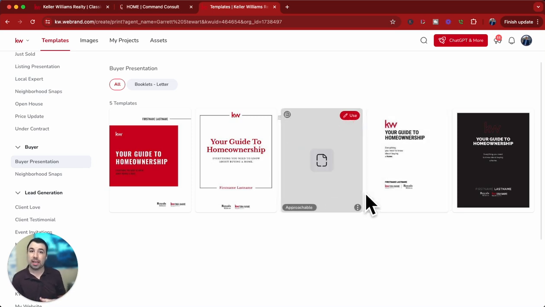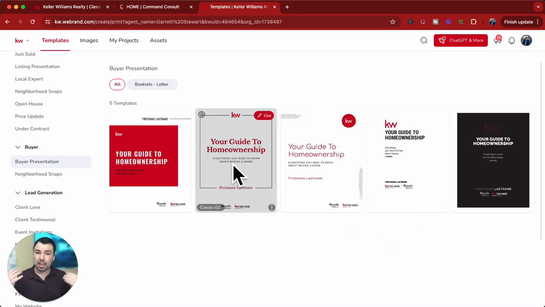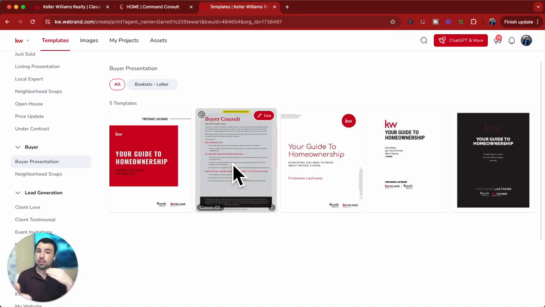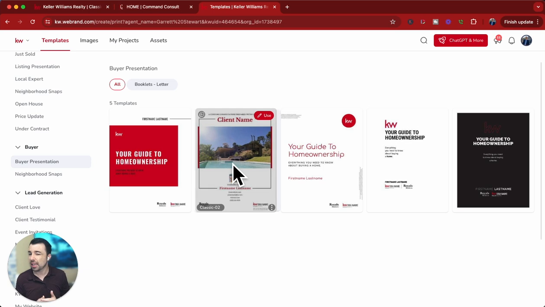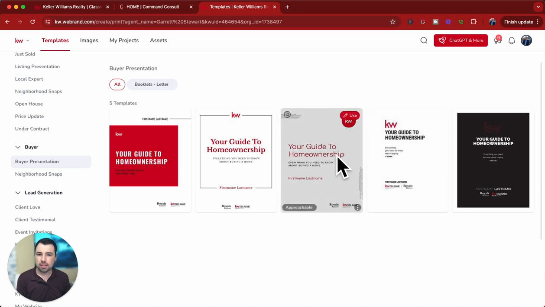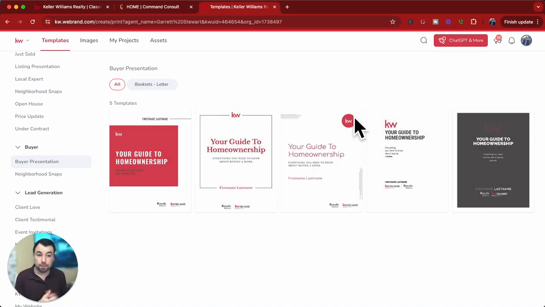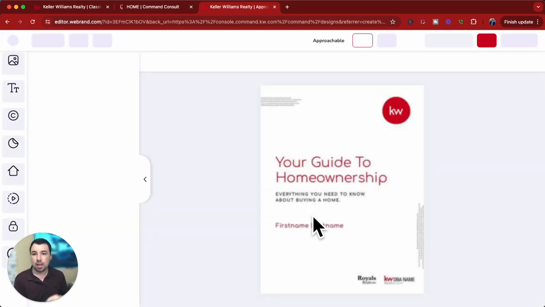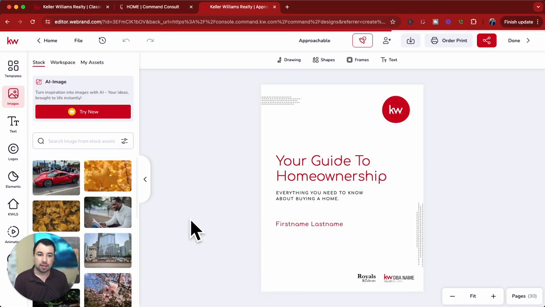So you pick the style of your branding. If you like the dark colors, if you like the light red, anything like that, just know this is all customizable once it's there. You can also hover over it and it'll start going through those pages, so you get an idea of what that looks like. You know what, let's go with this one. This one looks fun. So we'll hit use there. That's going to open up that template for us in the WeBrand Builder, and we'll give it just a second to load in. And now we've got that there.